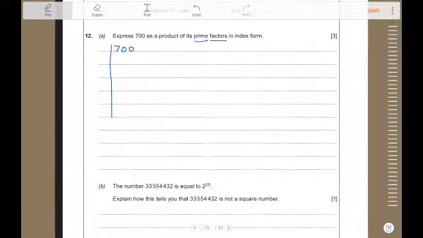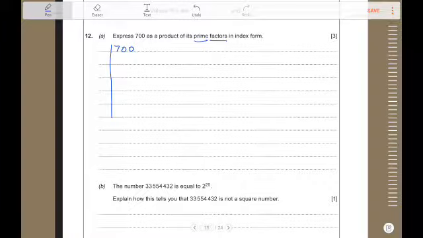So if it divides into it, then I will continue to do so. Now, the first thing you need to remember, obviously, is some prime numbers. If you don't know what prime numbers are, then you've got no chance of doing this question. So it's a good idea to know them at least up to 20. That should usually get you through this type of question. But if you know a few more, then even handier if they crop up. But just remember what a prime number is. It's a number that only has two factors, number 1 and the number itself. It doesn't have any other factors at all. So prime numbers only have two factors, number 1 and themselves.